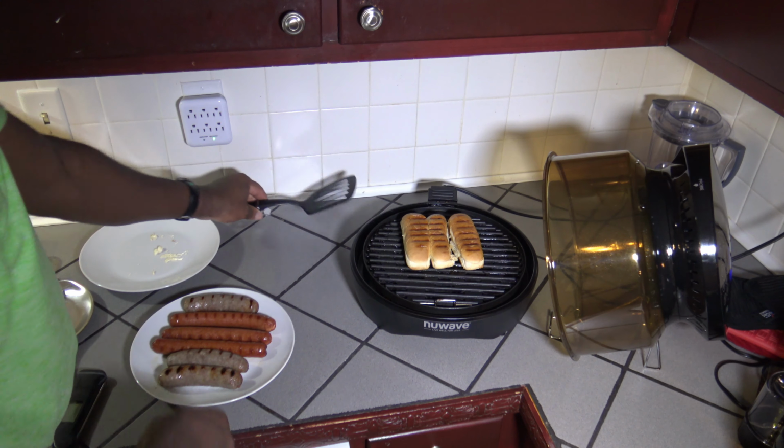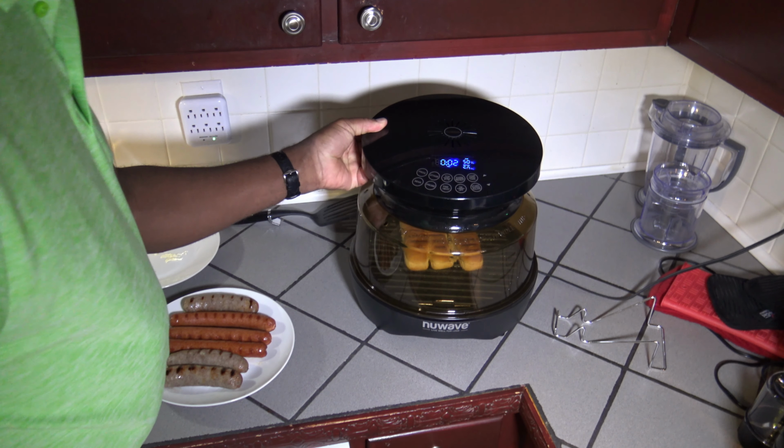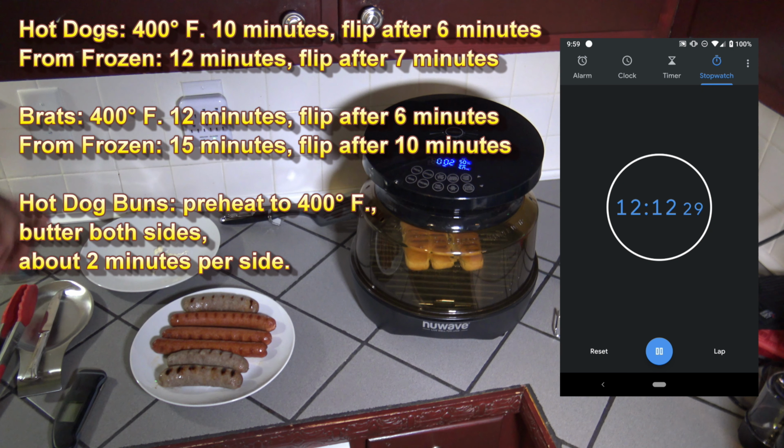You see they got some nice sear marks. Get the dome back on. Hit start. Just going to give them about 90 seconds. But basically you can see with your hot dogs, 10 minutes. Flip them after the first 6 minutes. Your bratwurst, 12 minutes. Flip them after the first 6 minutes.